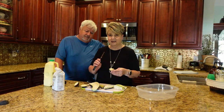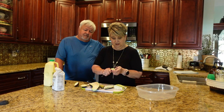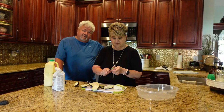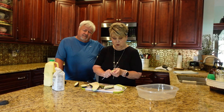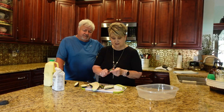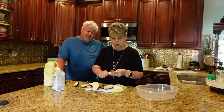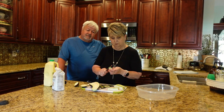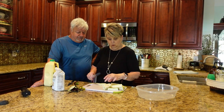Back on the stove I have a cast iron pot — mine is a little deeper than your traditional frying pan — and I have filled it with vegetable oil and I'm heating it up now. We're going to do what's called deep fat frying. I know that scares people, but I promise you these will not be greasy. Most of the oil we will reserve it for next time.